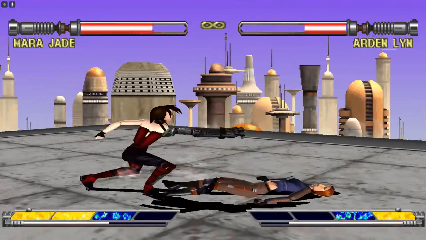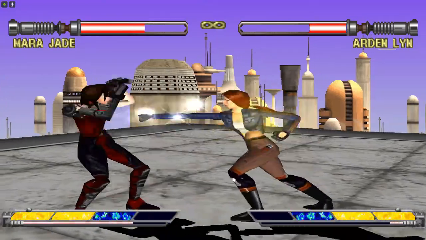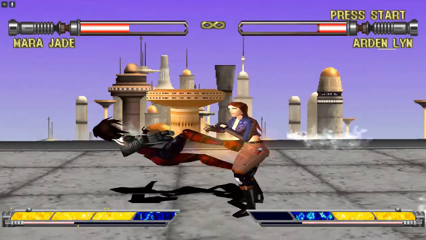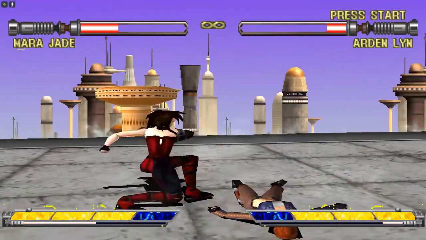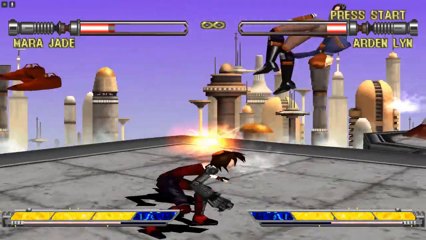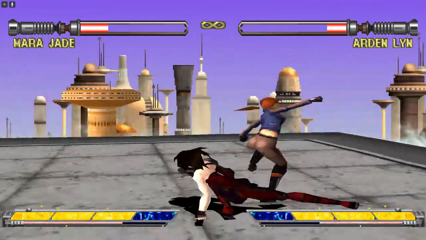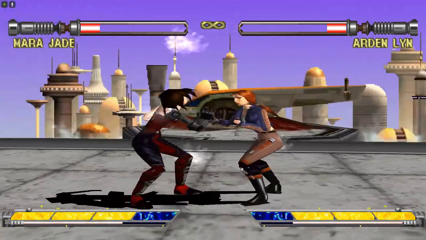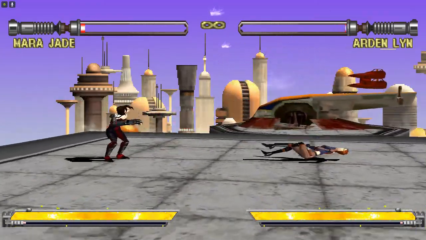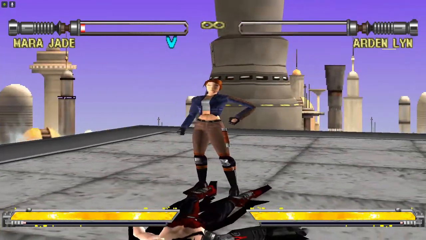A long reach with her leg. Oh fuck. Arden Lynn is pretty strong too. She can fire a pretty strong beam. Fuck. Fuck. What is this? Yeah, we managed to do it. Good.